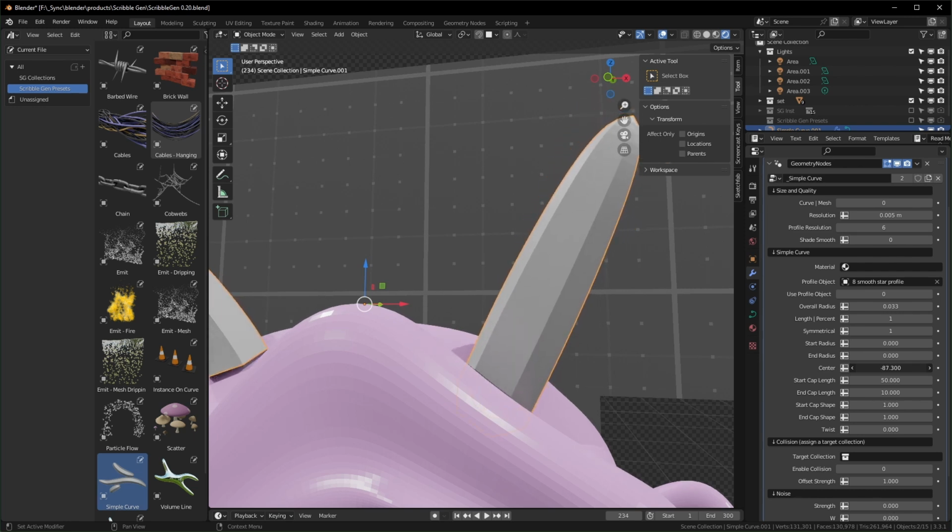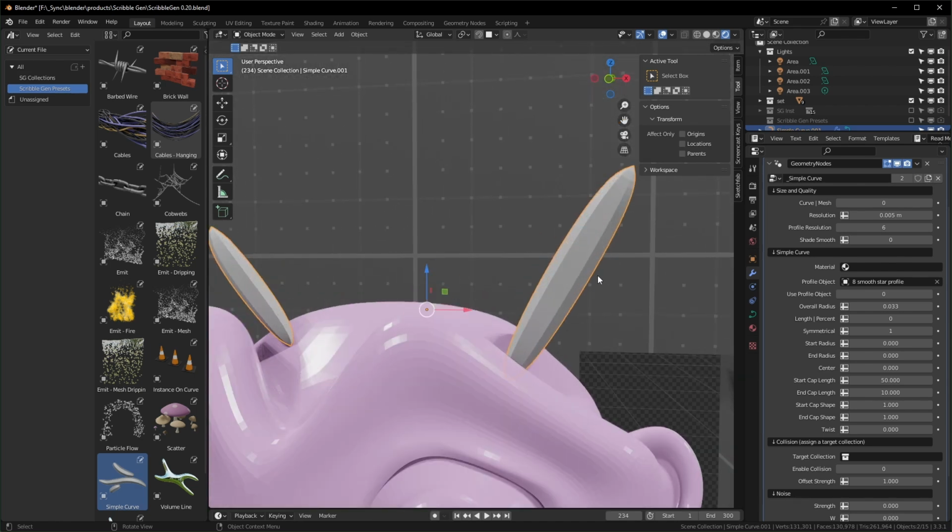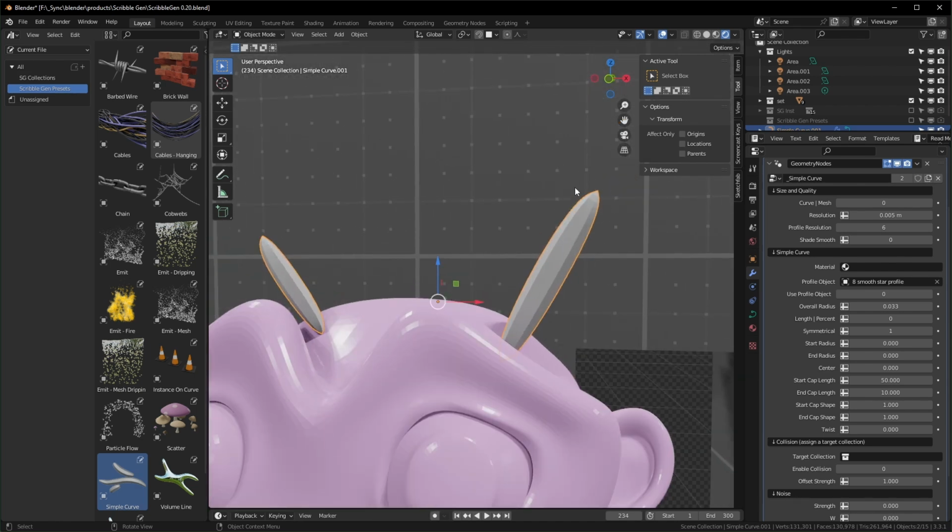But if we set this to length, then it will actually use centimeters instead. So you can push it in centimeters one way or the other. And this is going to change depending on how long your curve is. If you want things to have the same cap size, then you might want to set this to length. But if you want it to just be a smooth curve and it's simple, then set it to %.